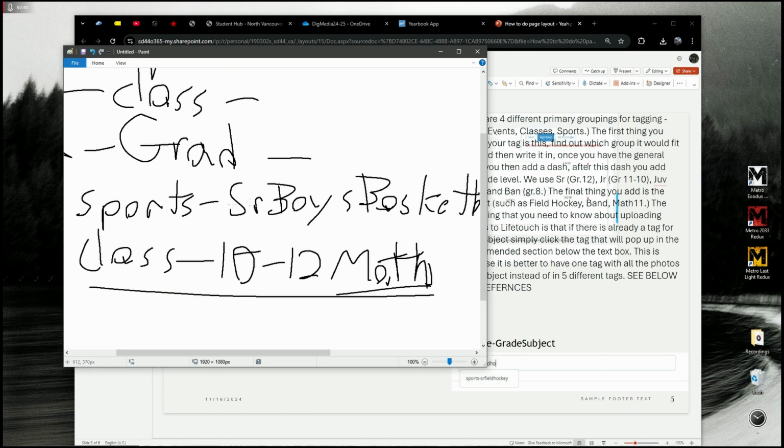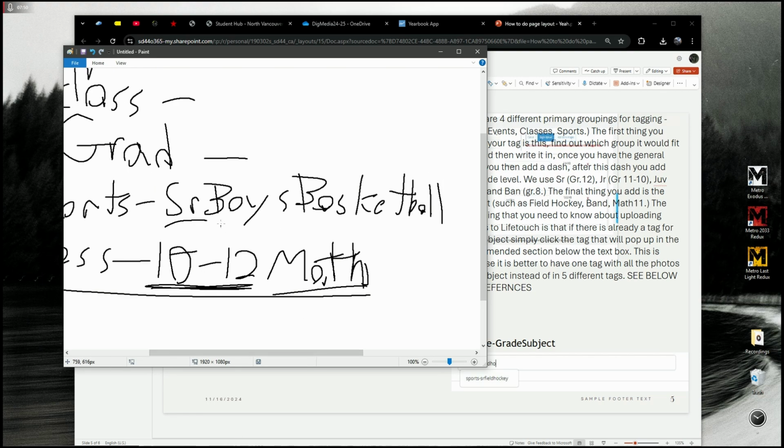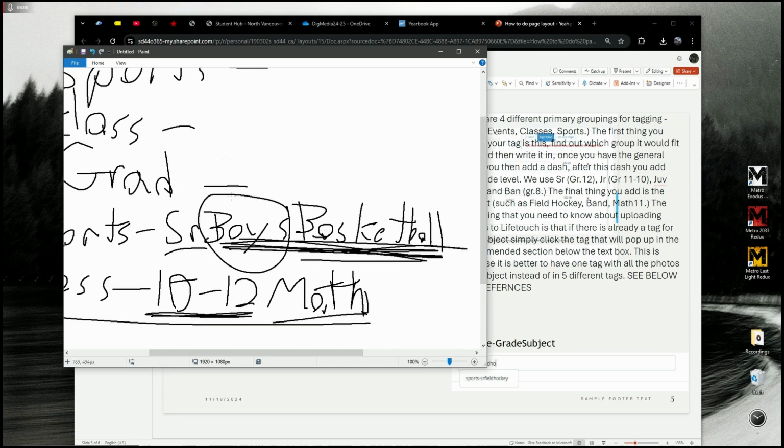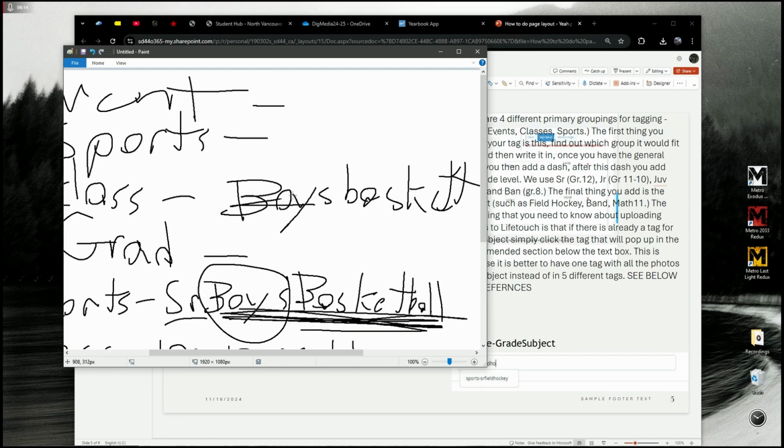And then up here, this is what senior boys basketball looks like. Sports, first base directory, grade level, as you can see right here and right here. And then what the sport is. Obviously, you might notice that there's boys right here, and this is the actual sport. The way this works is I just do the quote-unquote gender of the sport before, so obviously boys basketball. I consider that one sport in Lifetouch. It's obviously basketball, so it's base sport. But say it was like girls basketball, you put girls.